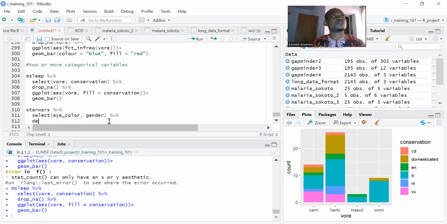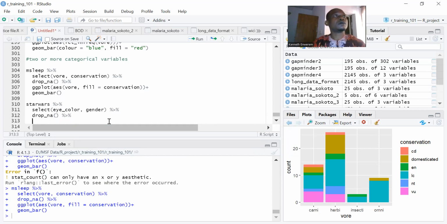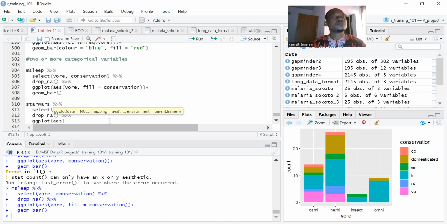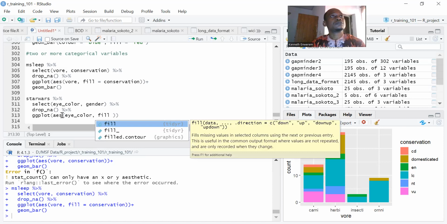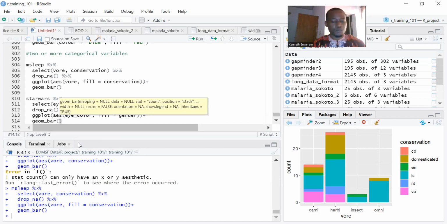Let's drop our any, and then ggplot, aes, fill equal to gender, plus Jumba. Okay, so let's run this and see.